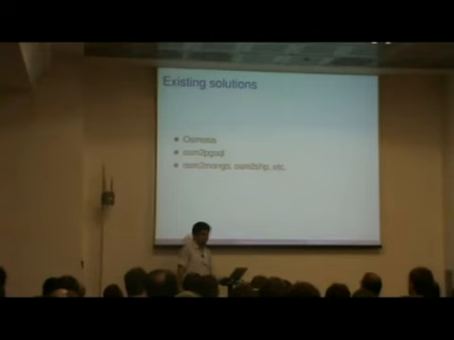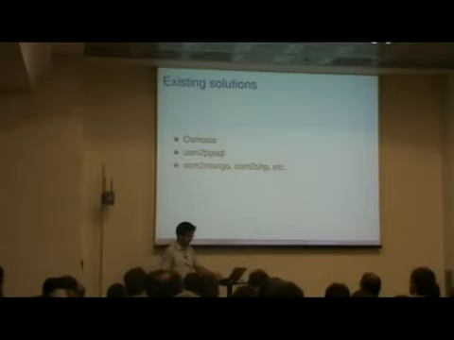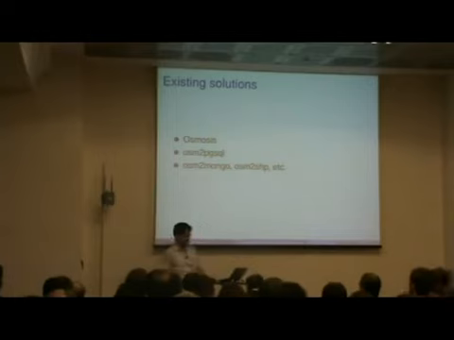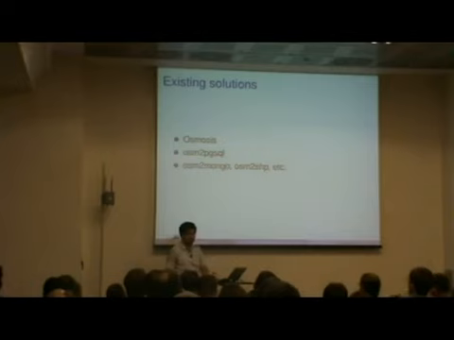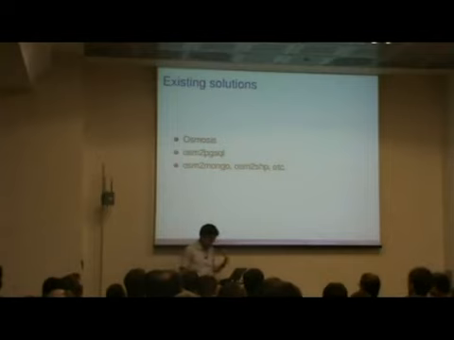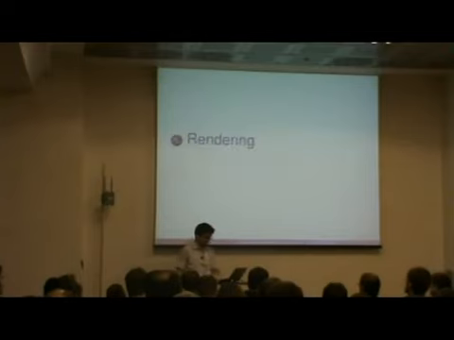Well, if you don't want to write your own parser, you have Osmosis, which is a Java tool. I'm not crazy about Java tools in general, but this one is really, really good. osm2pgsql is a really, really fast importer, so it imports the whole planet in like 7 hours, and it uses only 24 gigabytes of RAM for import. You have also OSM to Mongo, OSM to shapefiles, OSM to GPX, OSM to OSM, which is another crazy thing, but you can find all about it on the OpenStreetMap wiki.